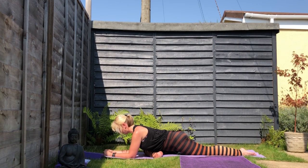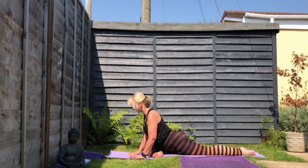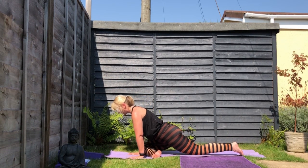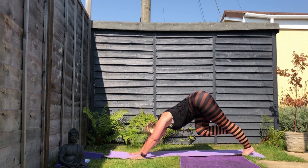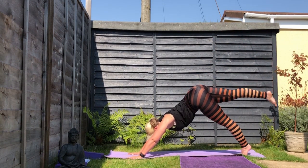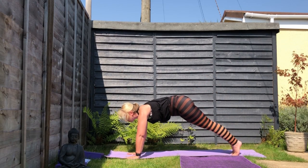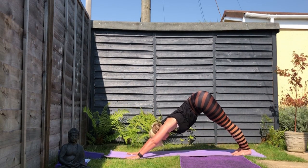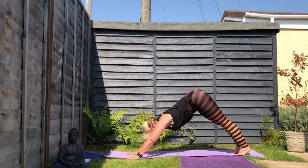And walk the hands back towards you, lifting up. Inhale, tuck the back toes under, inch forwards. Exhale, come to downward facing dog. Inhale, lifting up, right leg lifts up. And then exhale, lower the foot down. Now we're going to start to come into turbo dog.